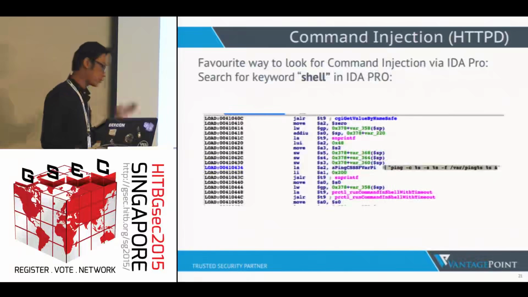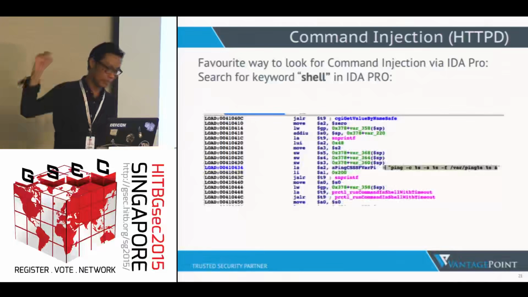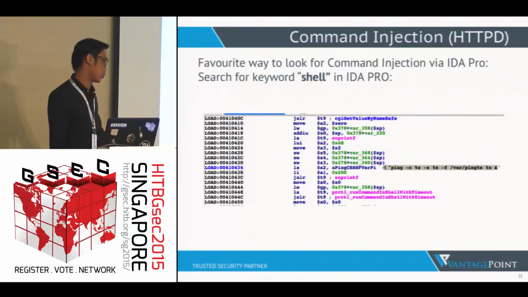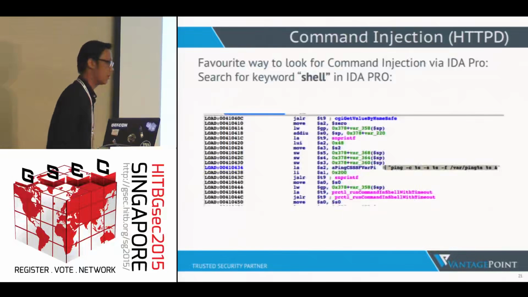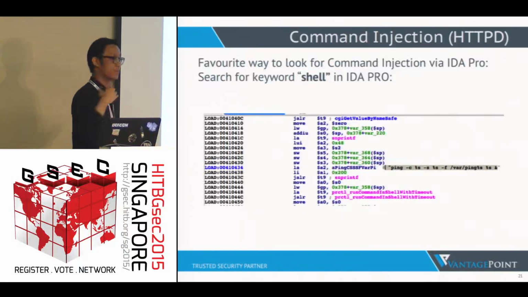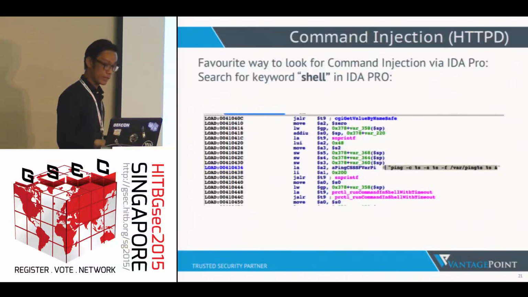So while browsing through, of course, this is a common one found in all routers: the ping or traceroute functionality. They take the user input and straight away run the command, and your shell command will just run. The problem with doing black box pen tests is that in the HTTP response, they might not show you any response, right? But because I have the libraries, I know exactly where the vulnerability is, and I know it's definitely vulnerable.